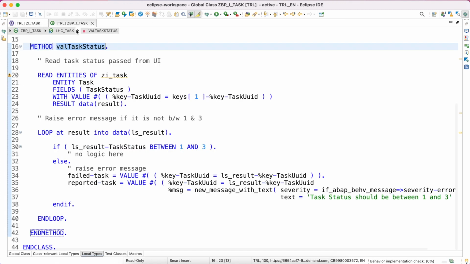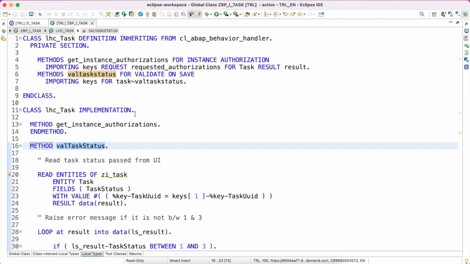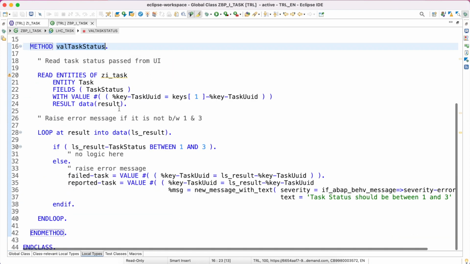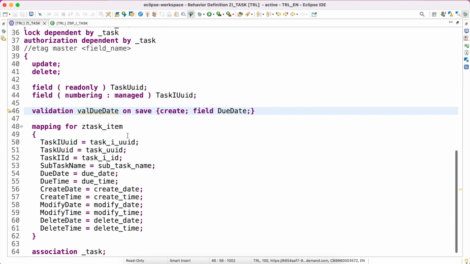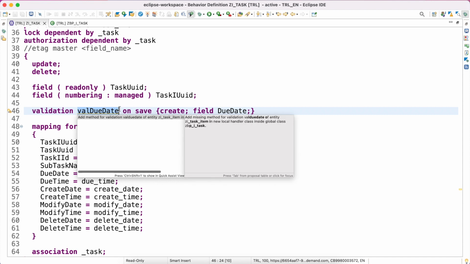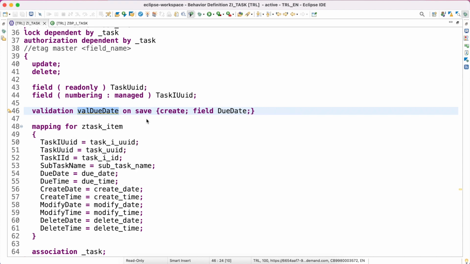If we check the implementation class, we have a local handler for task and we don't have a local handler for the task item. So I simply click on this warning. It will offer quick assist help, so I double click on this.